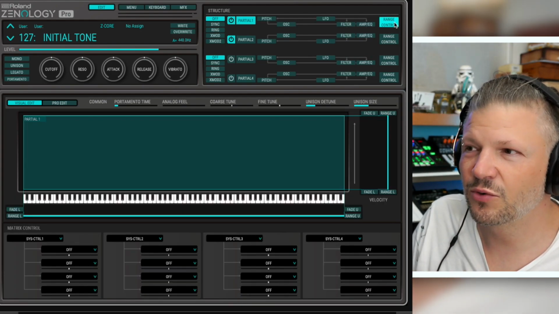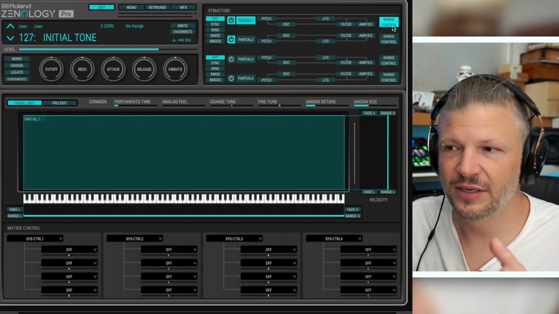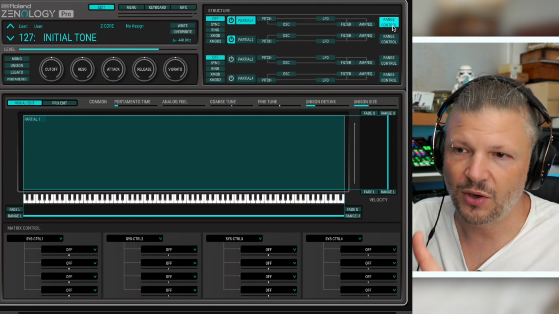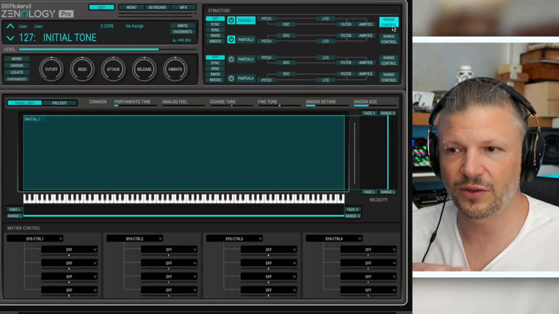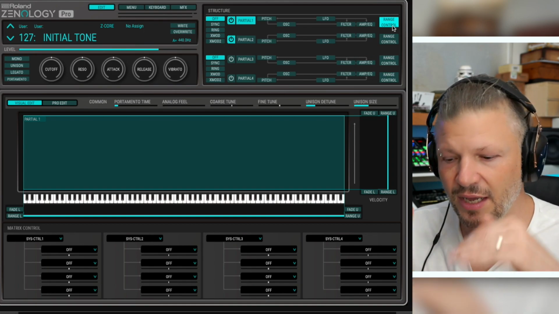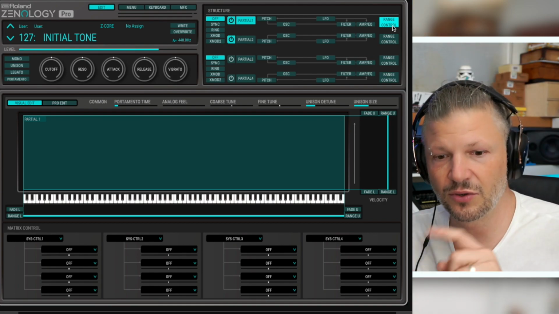The last part is the range control. And this is really interesting. Again, it depends on how you look at this. If you look at it this way, partial is basically from left to right, it's the space where the key is going to play that sound. And from bottom to top is the velocity. You know, you want it to play soft.